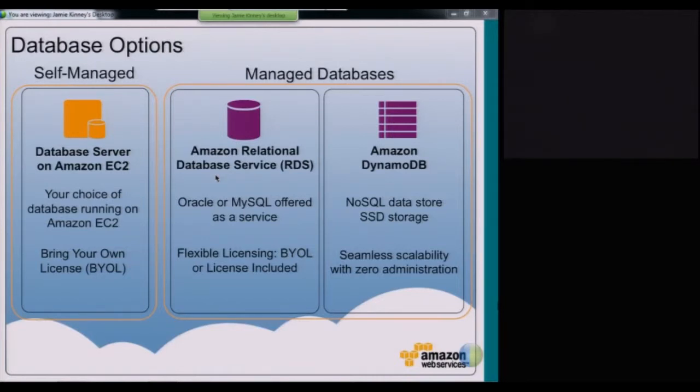If you have a NoSQL model that's preferred, we have another option called Amazon DynamoDB, and this one's interesting in that it's an all SSD-based, key-value pair database service. The way that we price this, it's priced based on the number of I/O operations per second and storage that you consume, rather than number of hosts or number of CPUs or more traditional licensing metrics that you'll see for database servers. And you can dynamically adjust this.